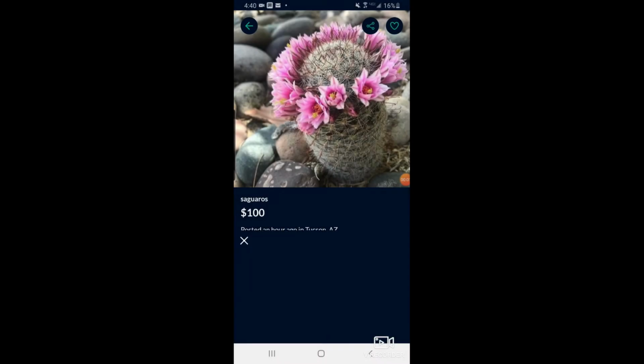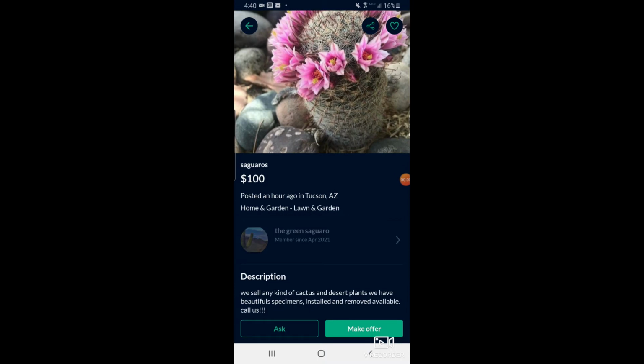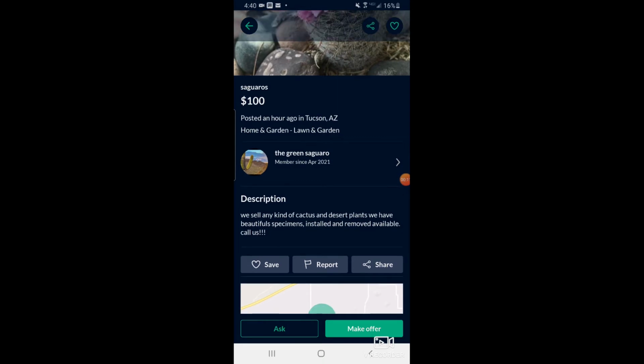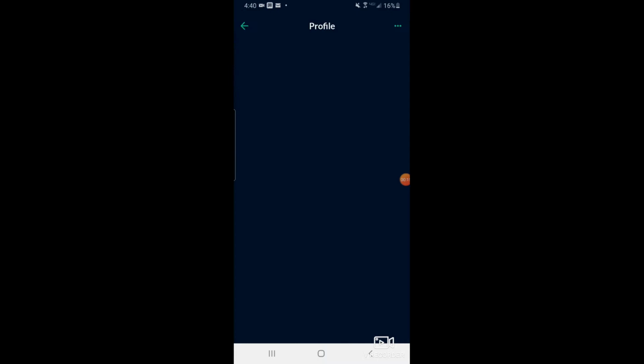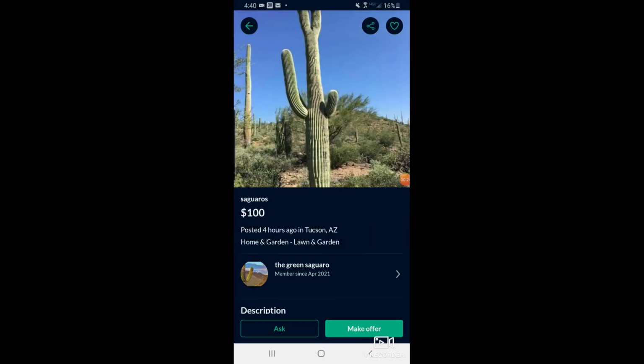Guys, still in OfferUp, and someone is selling some cactuses for sale. It looks like they sell any kind of cactus and desert plants. They have beautiful specimens installed and removed available. The green, I won't pronounce it. I always mess it up when I say it on camera. But they sell all types of cactuses, as you see right here.